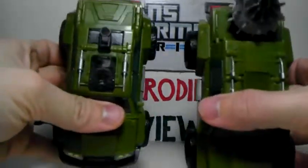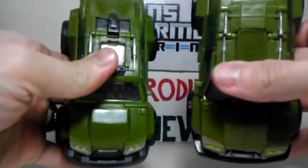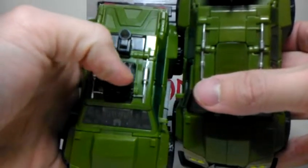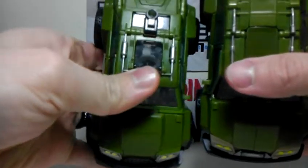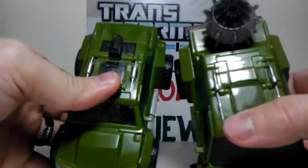And the RID, like I said, they transform completely different from the first edition figures. Now this one here, some people complained about this. But this isn't bad, because it's tinted, so to me it just looks like a sunroof. So really nothing there to complain about.